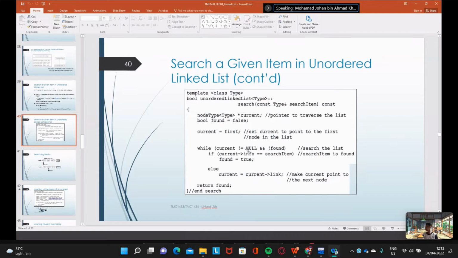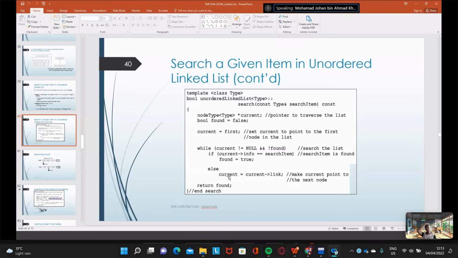Now, while current is not null, that means you haven't reached the end of the list and you haven't found the item. If current info, so current will be pointing to the node, is the same as the search item that you want to find, you set the boolean found to true. Else, you're going to move to the next node.